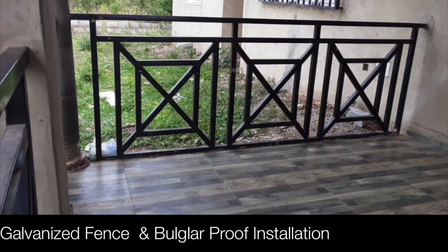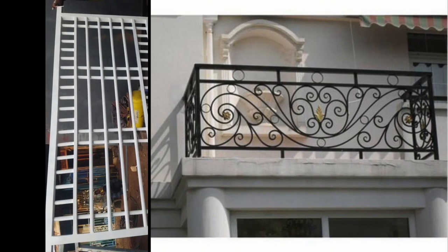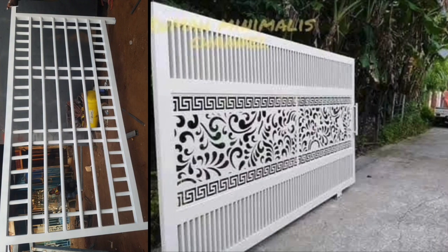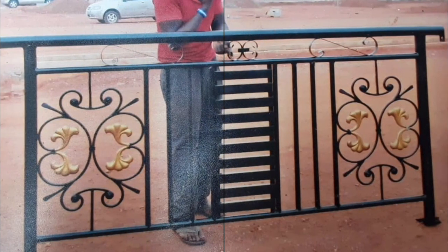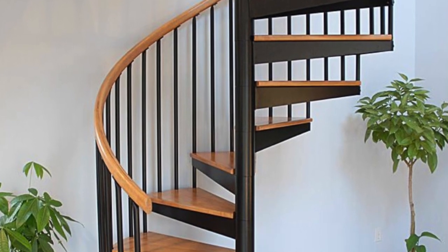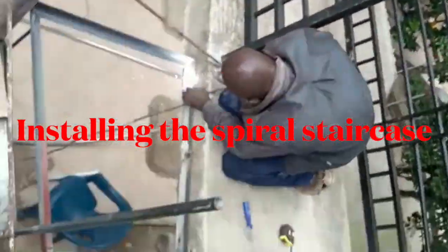I ended up replacing the entire railing of the main house because I was getting ready to install the railing of the summer hut, and to make sure that everything matched and I'm using the correct material, I decided to get rid of all the ones in the main house. I ended up selecting this one here, which is true galvanized. A spiral staircase like this one here is also galvanized, which lasts much longer than steel. So make sure you use the correct material.